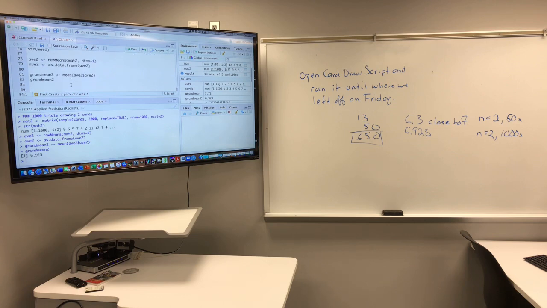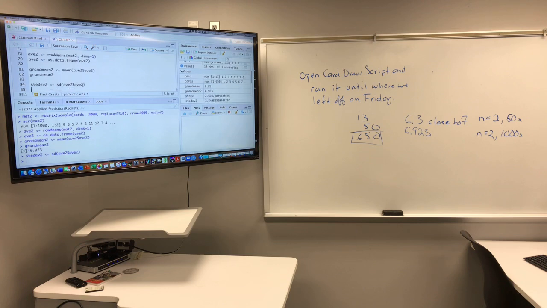There are some other things that we might want to know about this data set. For example, we might want to know the standard deviation. Once again, just use the SD command. And check to see that it gave that to you.